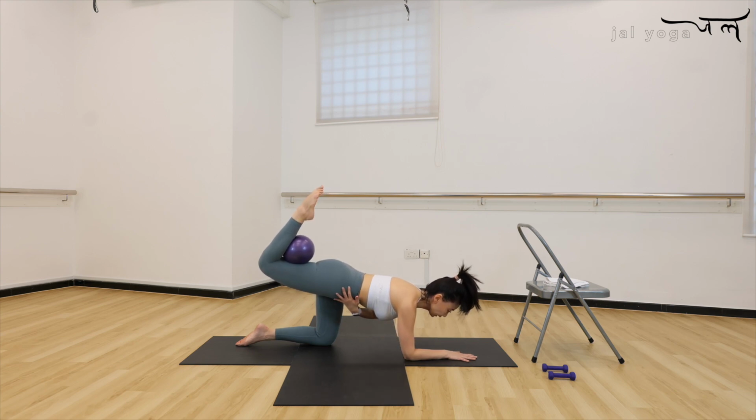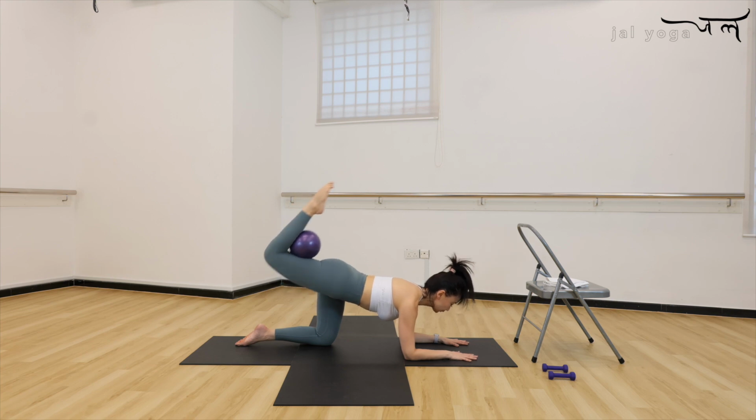So try to wrap your right hip in so that you are able to square your hips, otherwise you'll be flaring this up. So wrap it in, square your hips. So we're going to start to lift and low. Lift a little and low a little. So we're going to lift and low back to your hips level. We're going to do 8 here, 7, 6, 5, 4, 3, 2, last one.